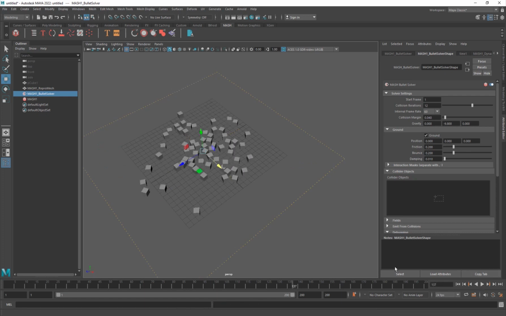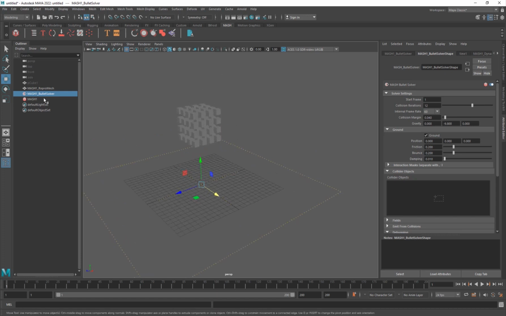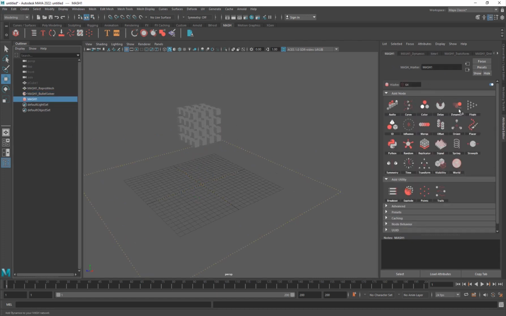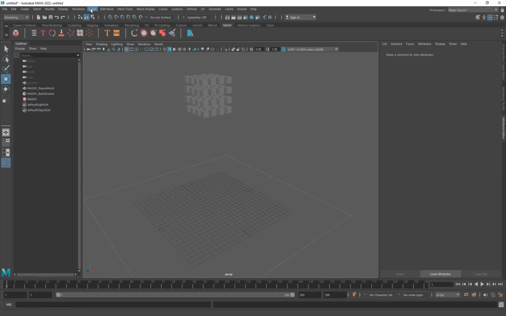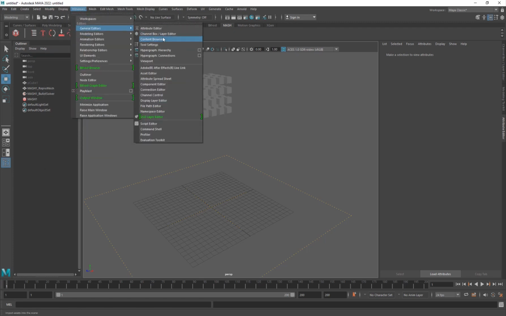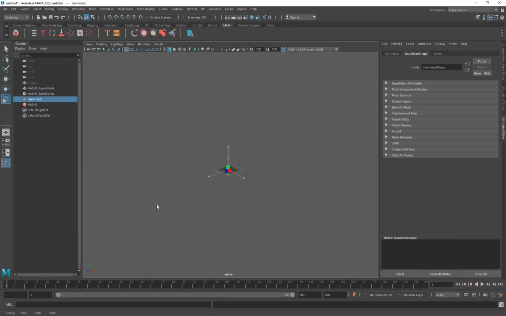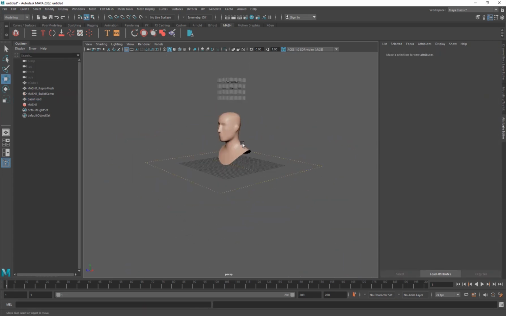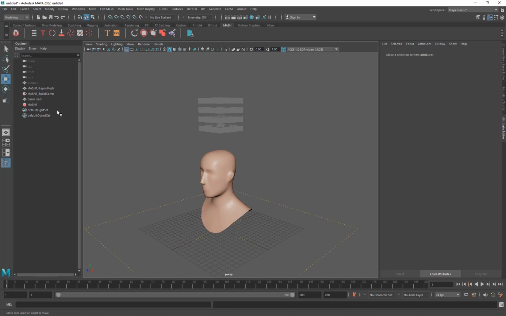Alright, if you want them to collide with another object, here's a cool trick. You can go ahead and move them up a little bit more. Probably if I go into the transform node, 20 would be fine. And I'm going to add another object, probably like a person. So I'm going to go into modify, Windows, general editor, content browser. I'm just going to add a head, and this head is going to be huge, so I'm going to scale it down and put it here. So I want all these boxes to fall on his head. You don't want to do that in real life because it really is going to hurt you, but right now we can do it.